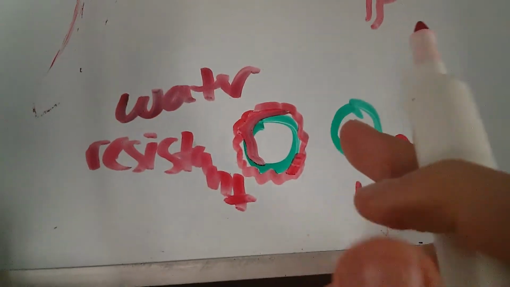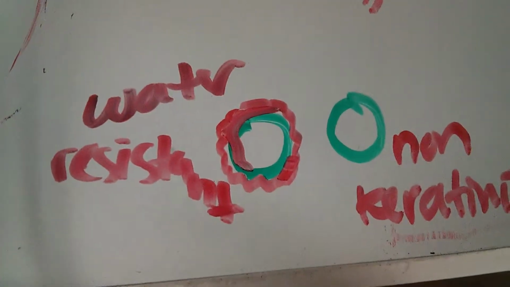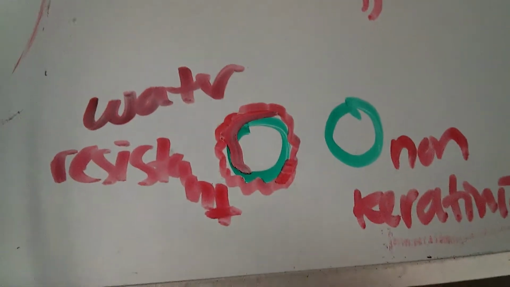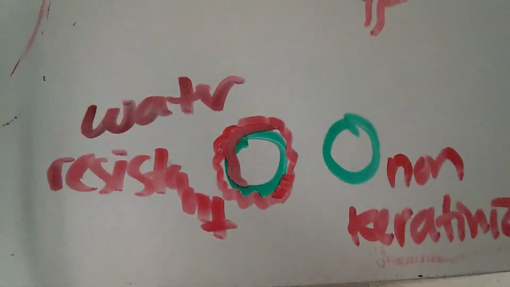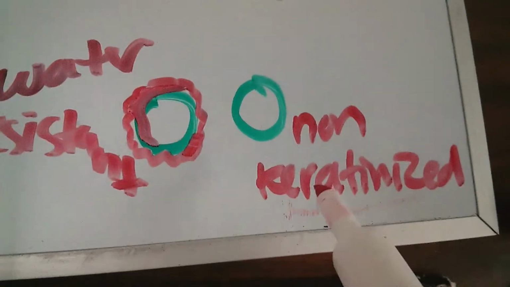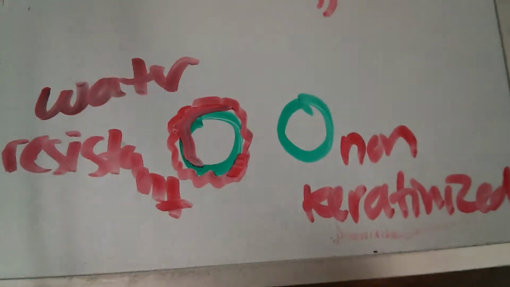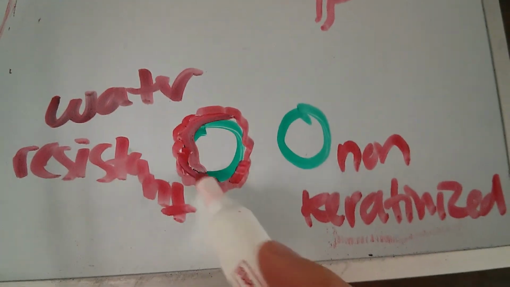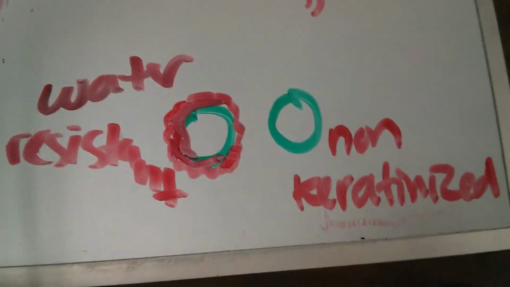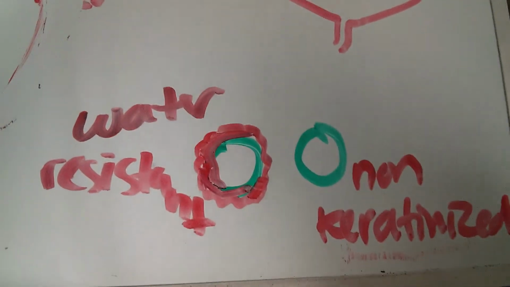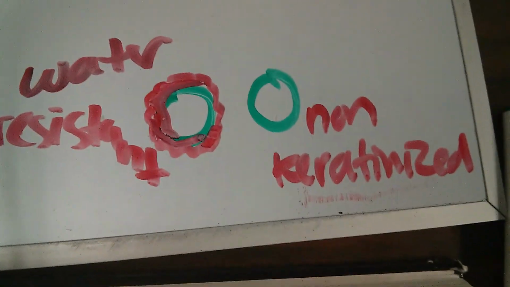So like your skin on your arms, your legs, your face, all that, those are all dry. But if you notice inside your mouth, it's moist, along with your eyes and other moist places of the body like your throat. They are going to be non-keratinized because they are moist. They don't have this water-resistant coating, so that it actually allows those cells to be moist. So for like a test question, they might ask you where you'll find keratinized cells, and that would be on the skin, and you'd find non-keratinized cells in the eyes and inside the mouth.